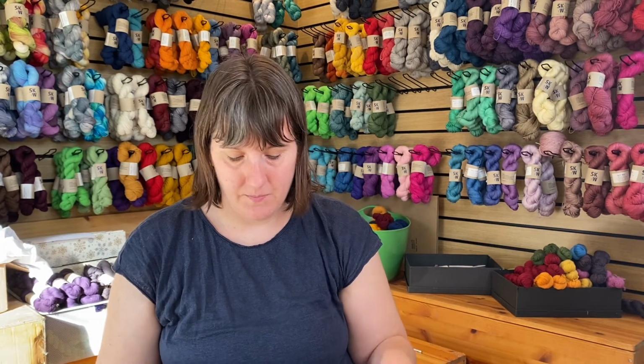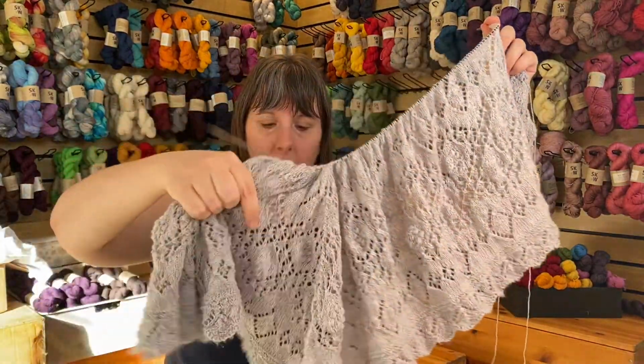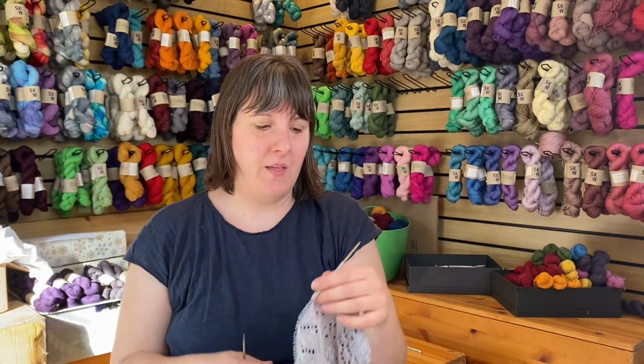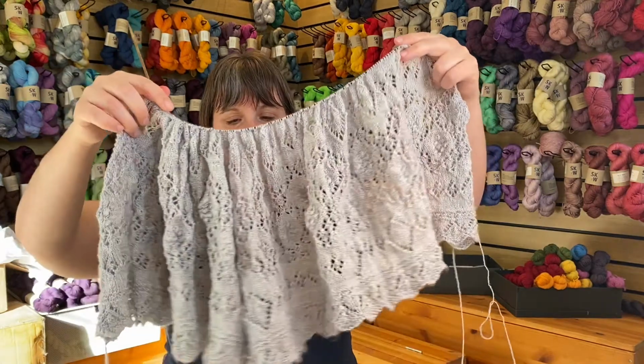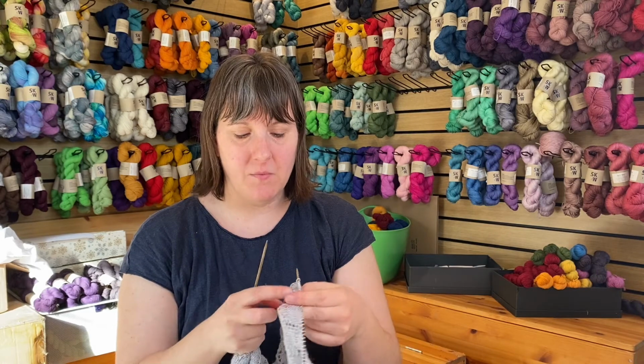So yeah, it will be a very big shawl when it's done. I have a pin down here where the center is. As you can see, it's a big one coming, and you work it from the bottom up, and that is something that I haven't really found in any other traditional shawl design. And I think this was invented when the Estonians got circular needles, because there is no way you can fit all these stitches onto a straight needle and knit it comfortably, because it's quite heavy at the moment.